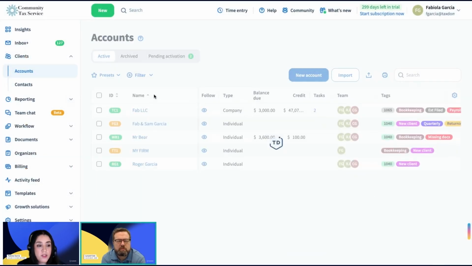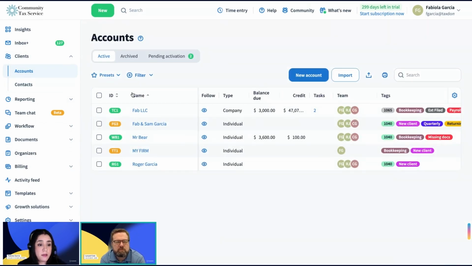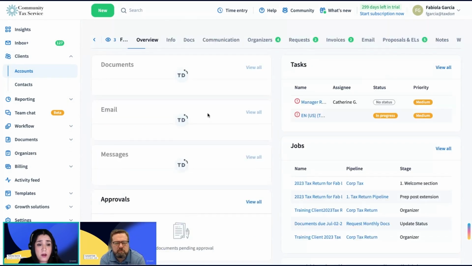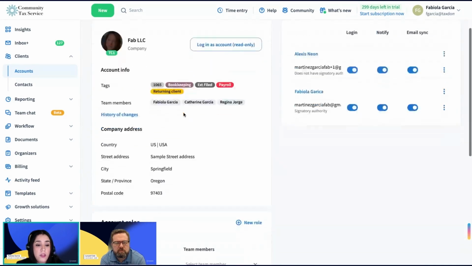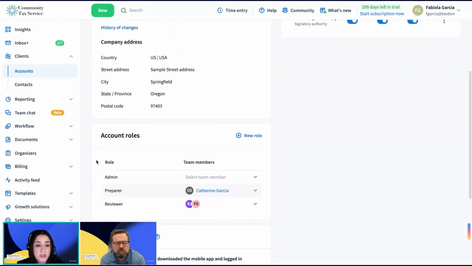All right, so I'm going into my client view, and I'm going to open an account here. If I click on info, you will see this section called account roles. Account roles is something that you can set up for your team. Notice that there are already some account roles here.